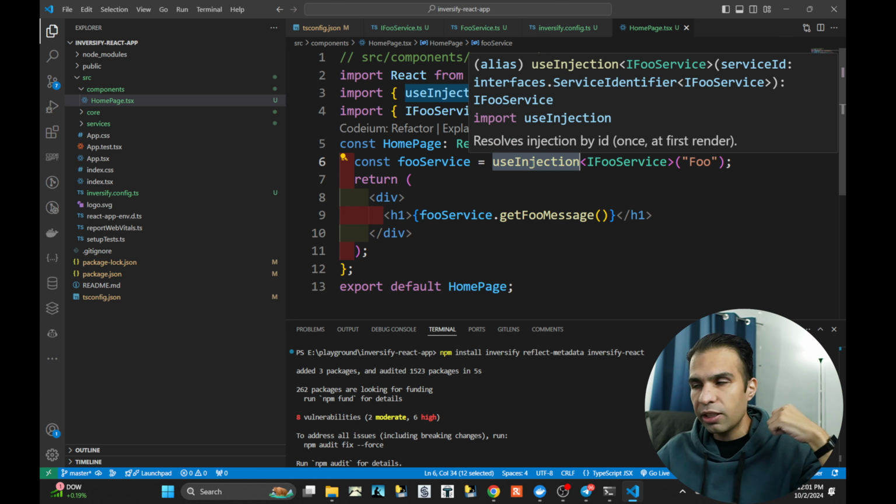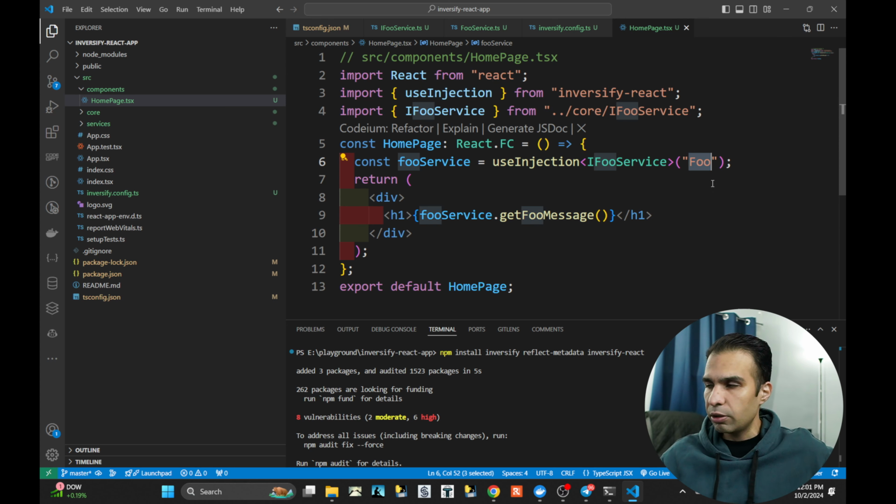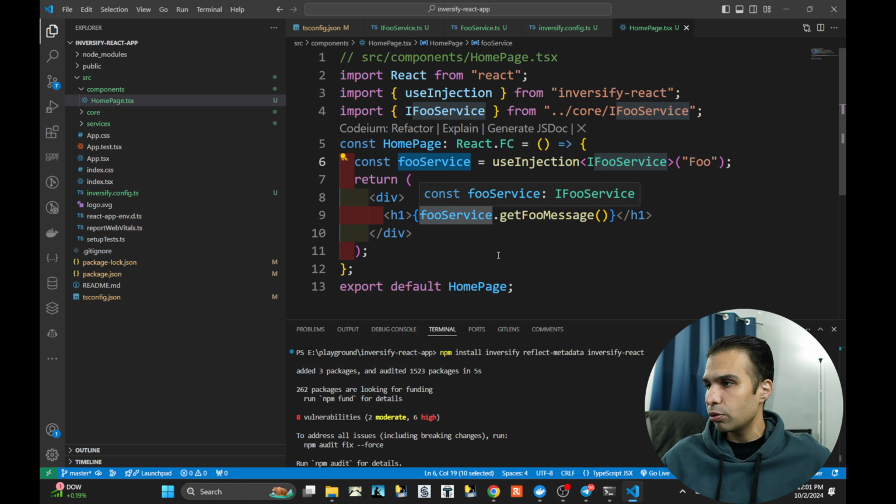When he gets the container, what he does is that he looks for the foo using the container. He goes for the dependency that's supposed to pass for the foo. And he says that the foo would be the type of IFooService, and he passes the FooService to you. So simple, right? I hope that it sounds simple. If it's not simple, you let me know in the comments. I will try to verify for it. So it's very simple.